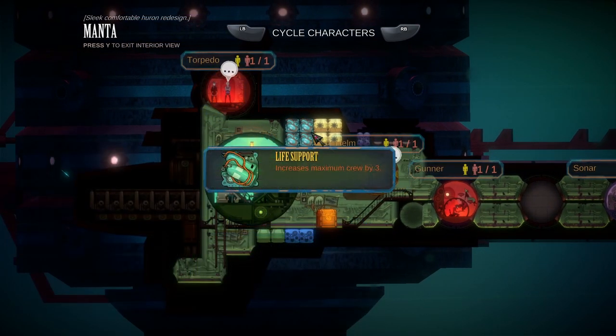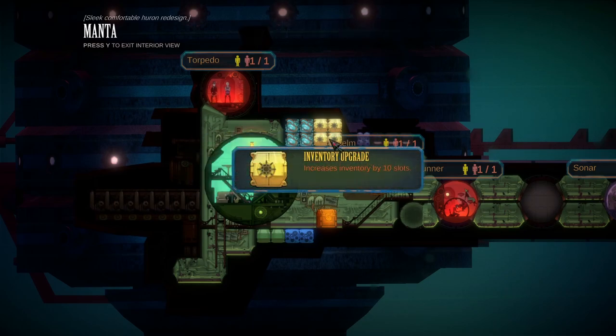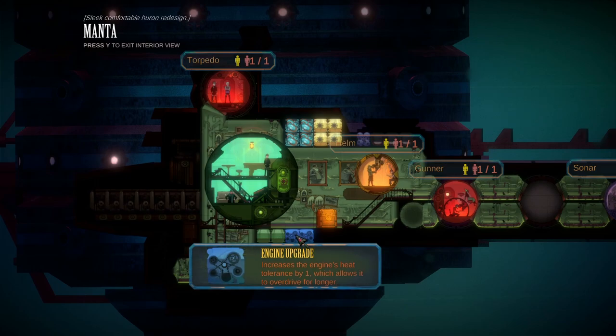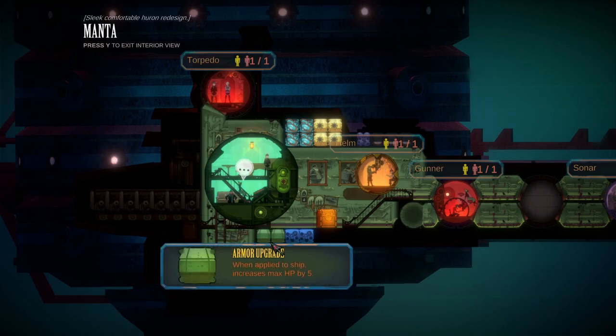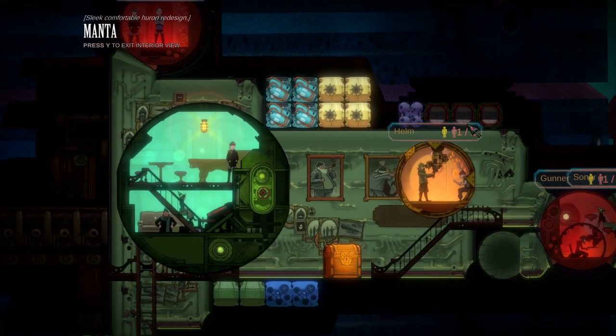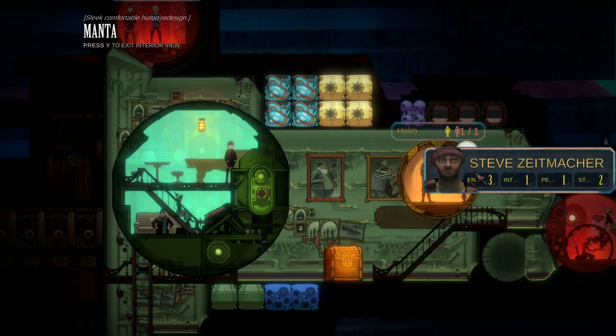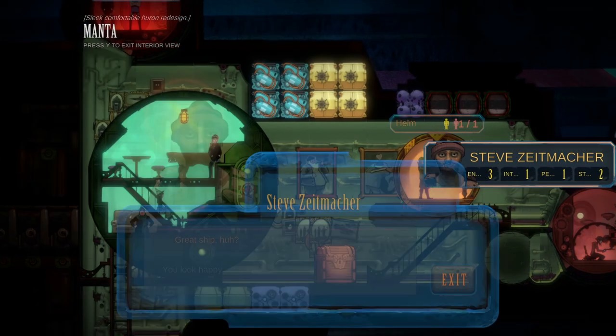But you see, we've got our four life supports. So we've got a decent crew size we can have. And we've got decent inventory. We've got a couple of engine upgrades, which allows us to do overdrive, which we'll show in a minute. And we've increased our armor a bit. Now we've got depth. Still got space for three. But I'm not sure if I need to use two more to get to 1,000 meters or three more to get below 1,000 meters. So we'll see.